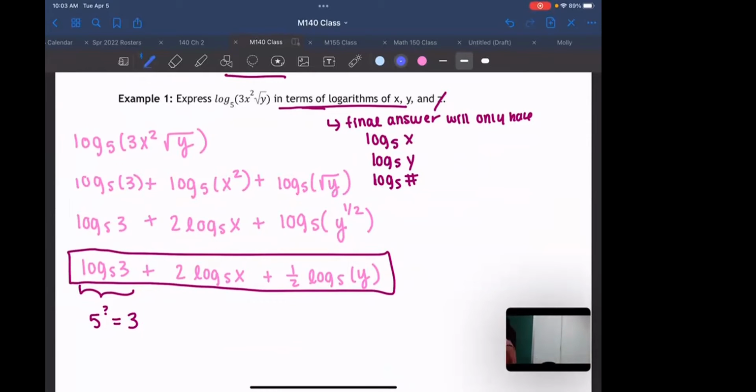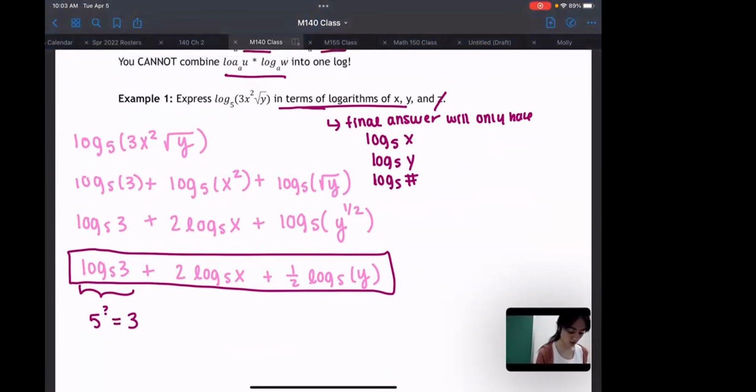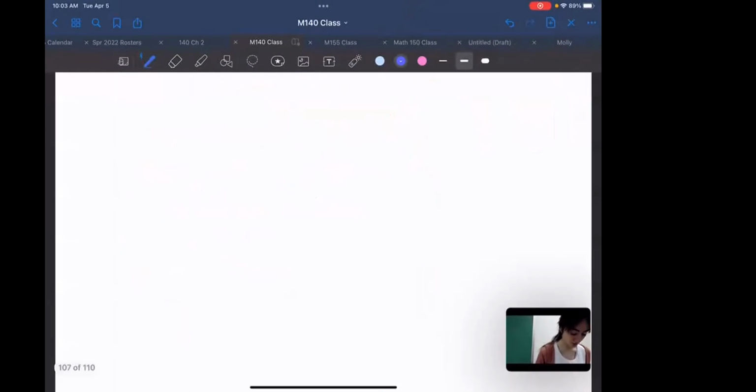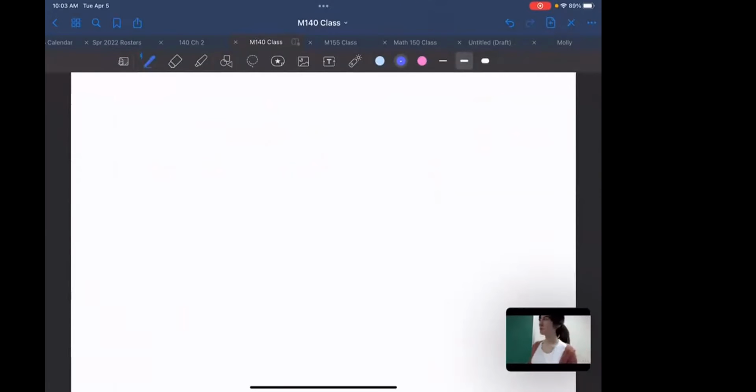If we don't remember what we did that day, how about this? Let's do another example. This one's not going to be in your notes. I don't think you can fit it in your notes if you wrote really big, so you might have to write this on a separate sheet of paper. But just to get our minds jogging on what we were doing before, let's do this extra example.